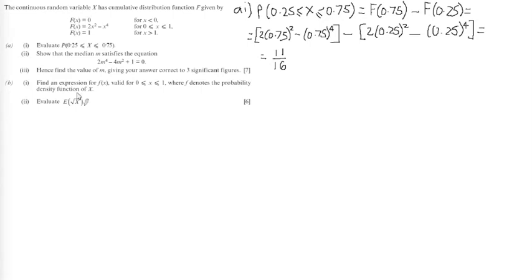How do we get marks in this question? First of all, you get a method mark for demonstrating that you understand that the cumulative distribution function can be used in this way, and then finally, if you've got that method mark, you get the accuracy mark for getting 11 sixteenths or a decimal equivalent.